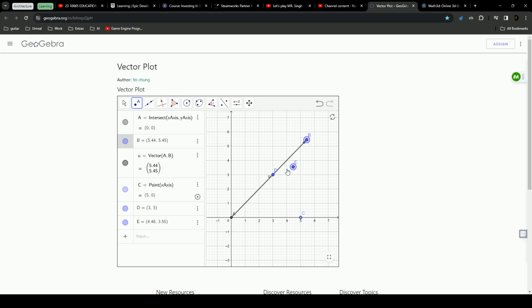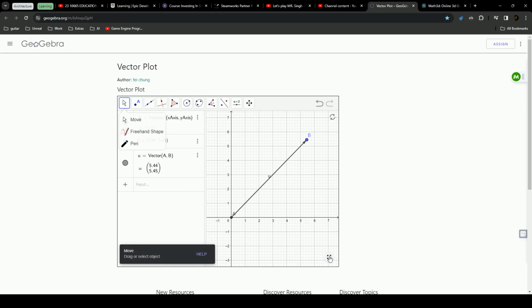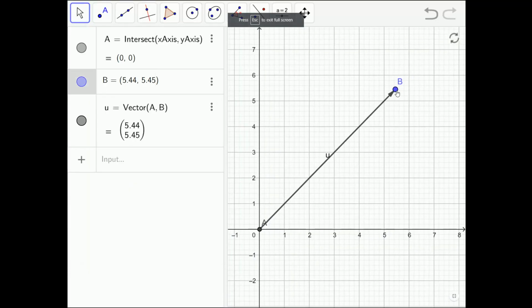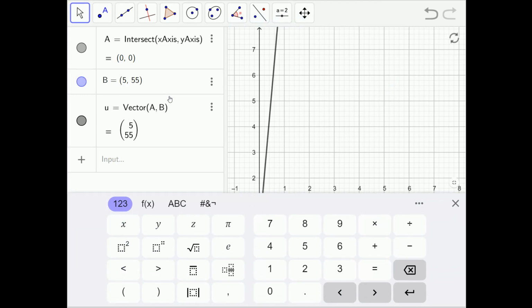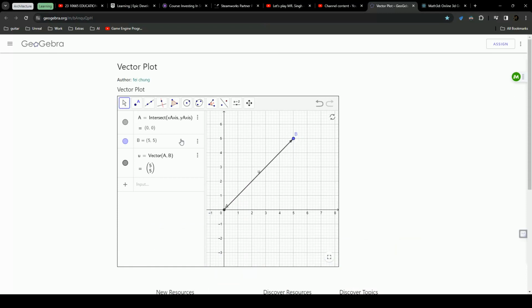Like right now, if I say there is vector B, let me delete the extra point from here. Let me delete C also. Okay, this is selection mode. Right now, this B point, right? If we are talking about just point B, it is 5 comma 5. So this is a point. Okay, this is 5 comma 5. So here what we are doing is setting a location for B, but the vector itself is starting from 0 comma 0 to 5 comma 5.